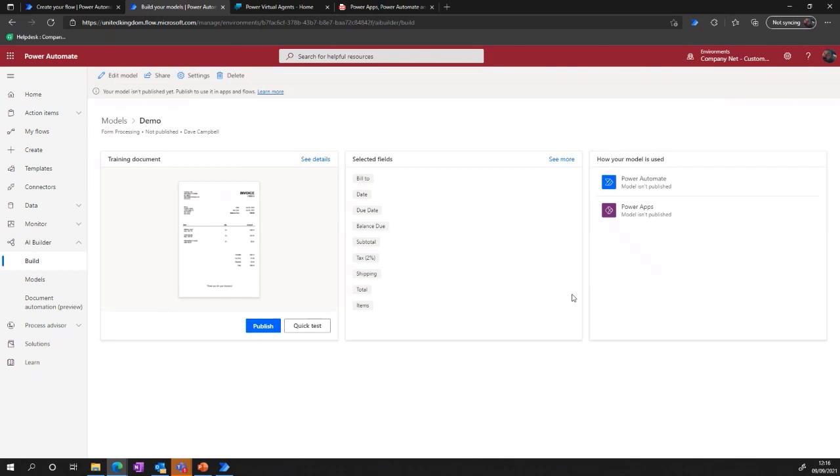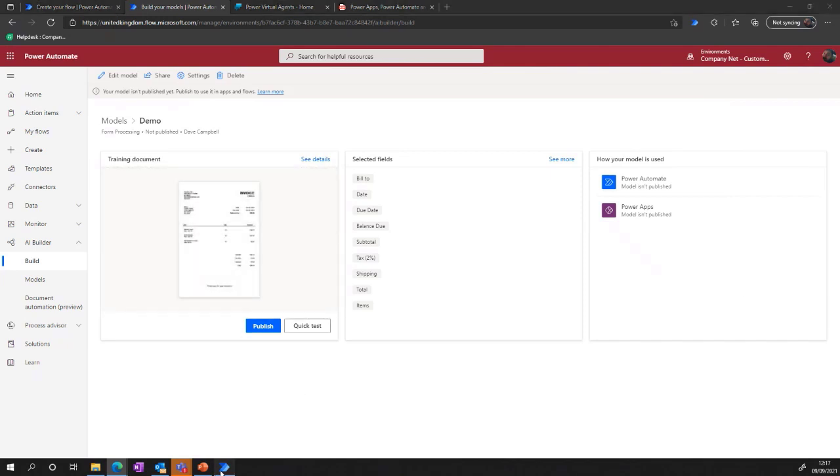So you can call this model within your Power App to run and collect this information, and then do something with that data. You could then use Power Automate to run at a scheduled time against the location where you have the invoices. It would load the invoices into the model, run through it, and pull that information, and then from there you can connect to a CRM system, you can connect to a finance system, and you can input that data. So you can imagine how useful that would be to automate that aspect of the business. And AI Builder is the key to doing that. It's such a fantastic tool.